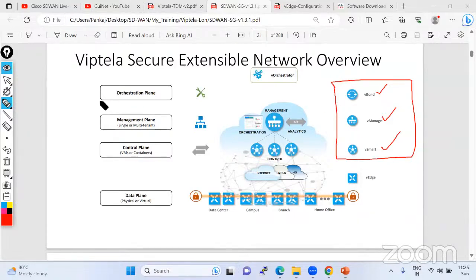One is known as the orchestration plane, one is known as the management plane, and one is renamed as the control plane. And last but not least, the data plane. The data plane is your actual router. It could be the vEdge or could be the cEdge. I hope you understand what a vEdge is and what a cEdge is. If anybody has any query about it, please let me know.